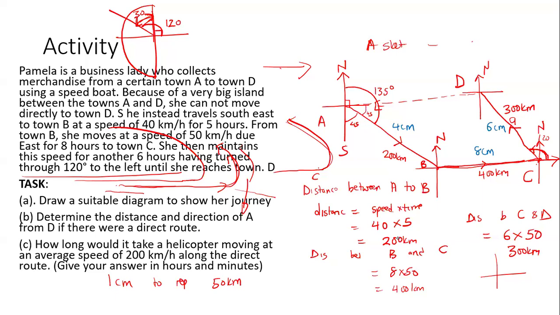Okay, Evelyn, now what you need to know is that that statement describes what we call a relative change in the direction. Initially you are going like this, then suddenly you turn on your left 120 degrees. So when you turn on your left 120 degrees, you measure based on where you were heading. Number two, even if you take it that you measure from 120, even your sketch would have looked like this.